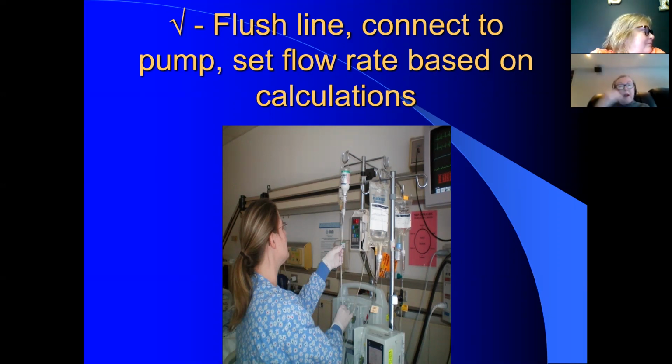But just be aware that if the flow rate's only 5 or 10 mils an hour, it's going to take a while to hit the patient. But definitely flush that. And that's why we want to have that port right down to the site. Especially when you're just starting it, as Leslie's making the point, I might start that dopamine at 5, because even if it's a short distance, let's say I'm putting it in a central line, even if you think, okay, it's right in the port, it's not in the patient yet.